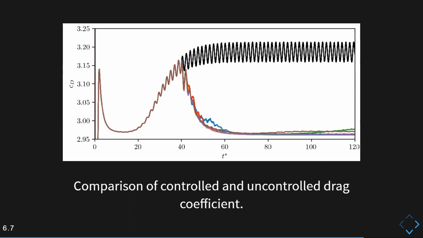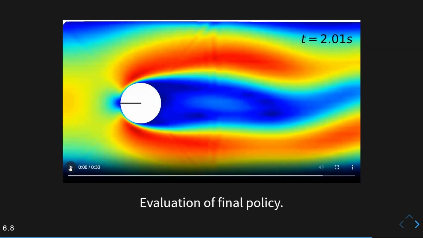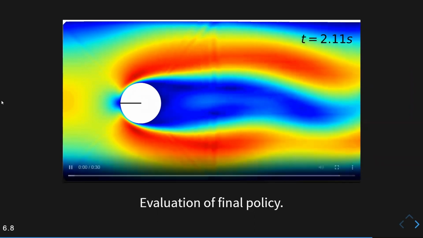I could now also show you how the control law looks. It's pretty interesting, but I decided instead to show you what the control simulation looks like. You see up here in the right corner the time that is passing, and this little black line here will indicate how the cylinder is actually rotating, because otherwise you would not really see it, since it's just the velocity boundary condition that's changing. All right, so let's start this.